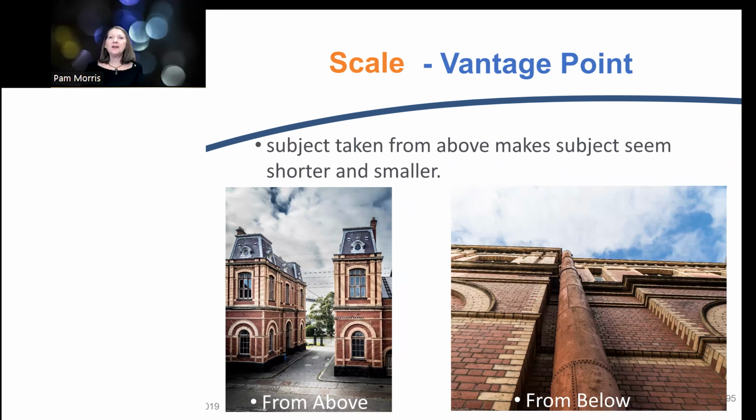And this again was at the sewage works, where I shot the administration buildings from above, and it diminishes their size. They were quite large buildings, and when you were down in that courtyard and looked up, they were massive. So the one on the right is from below to give that feeling of height and grandeur and power. And so you can see how much emotion is actually embedded in that vantage point, and by using the scale, how that actually adds to the narrative and the emotion that is communicated to the viewer.